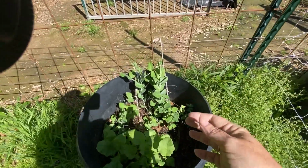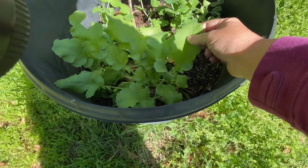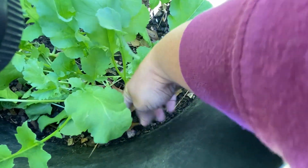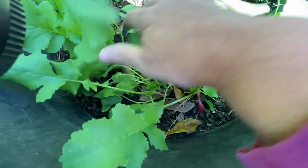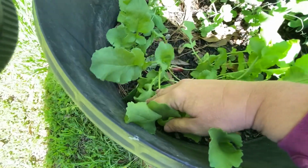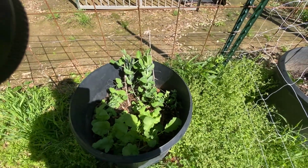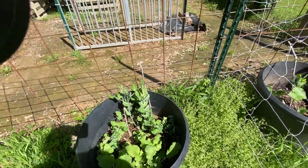But here we have another kind of pea, and they're growing, but they haven't flowered yet. And I planted just a few radishes. This is the first time I've ever planted radishes, and you can see I'm getting something going on here, but I'm not sure when to pick them. I think these were French breakfast radishes. I'm just gonna leave them for now. They have aphids on them, but it doesn't seem to be bothering them too bad. And there's nothing on my peas, so I think for now I'm just gonna leave it and see what happens another week or so. And if I get out here to pull them, I'll bring you along with me. Okay.